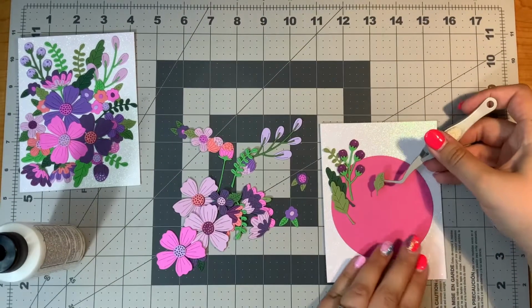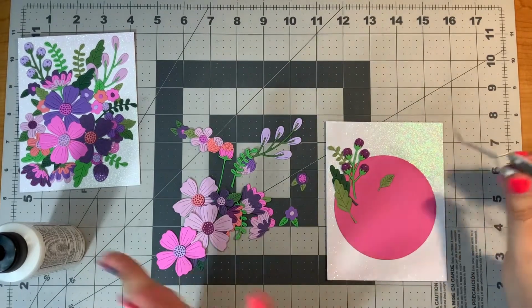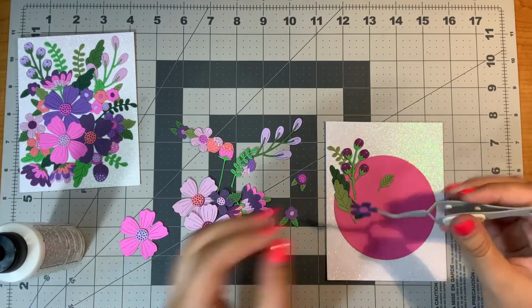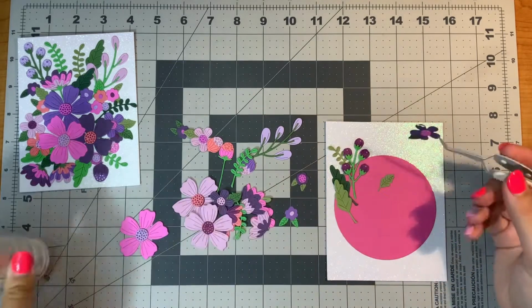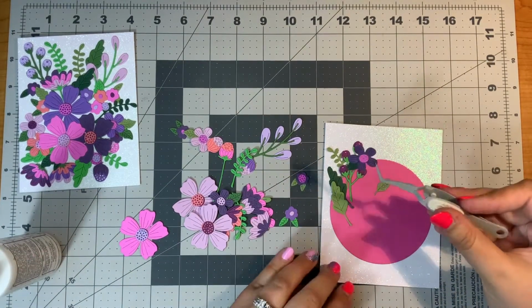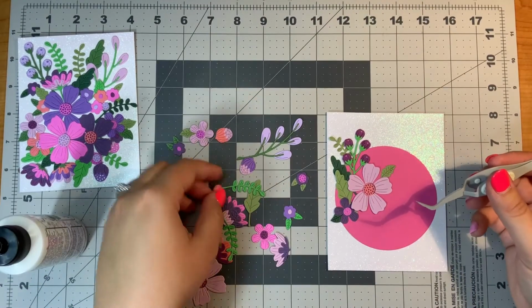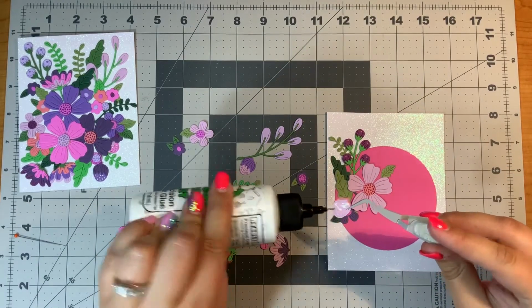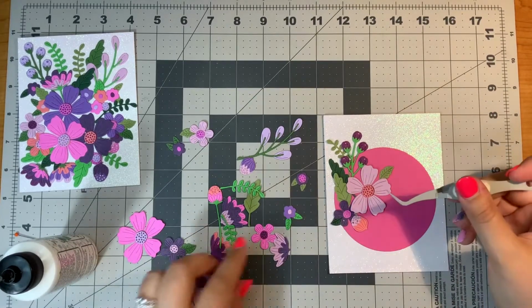After a few passes through my die cutting machine, we're good to go. I'm just kind of eyeballing the placement for everything at this point, but we will see how it turns out. Oops. This was a very sweet little flower as well. This one to me kind of looks like a strawberry. I don't know. Reminded me of a little gnome head or something. Just kind of made me laugh every time I picked it up.